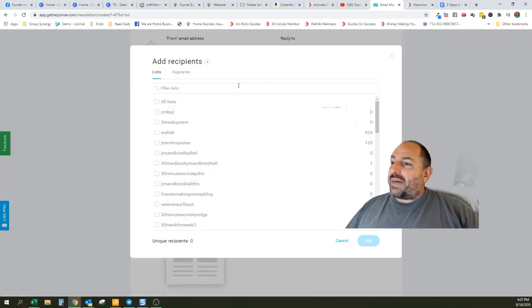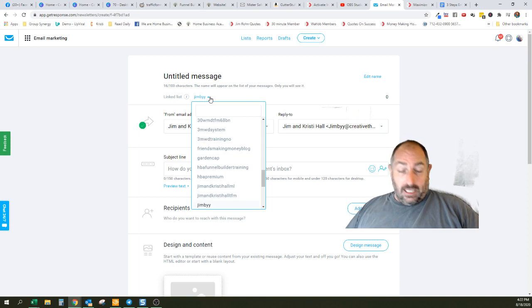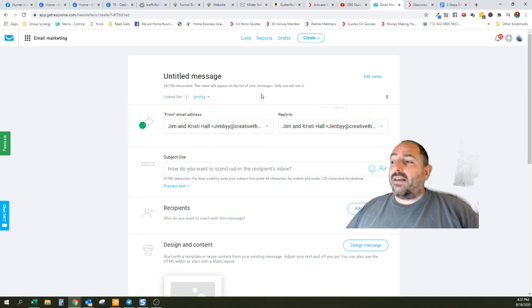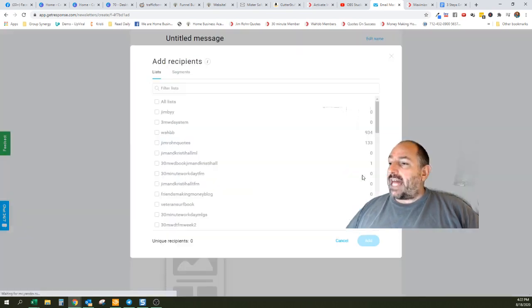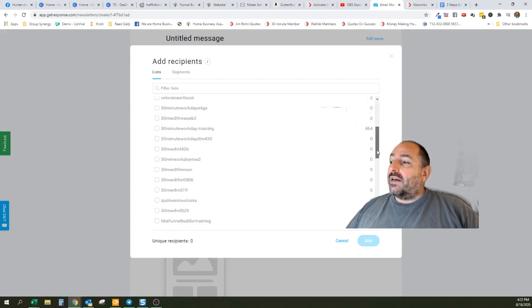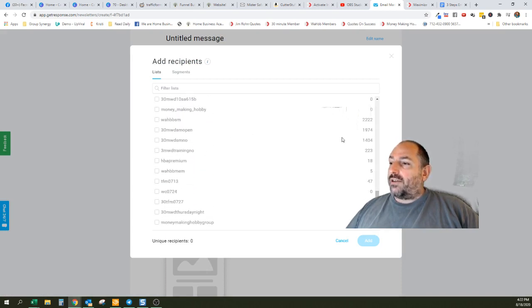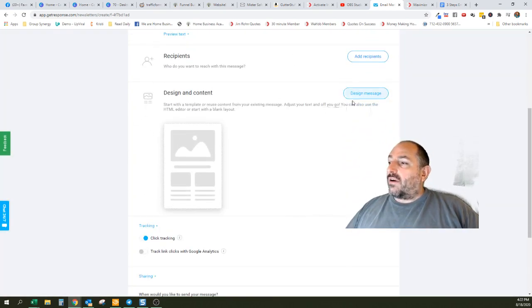You have recipients instead of a linked list. Okay, you have a linked list for placement to show where it's at, but you're sending it to recipients in this case. So you've got to make sure that you add that, and basically you're going to add any line that has numbers on it. Those are your leads.